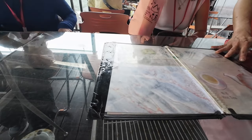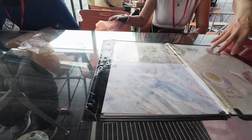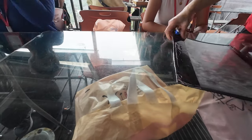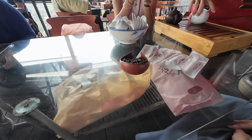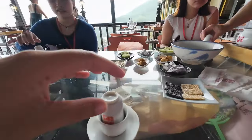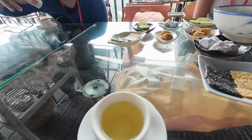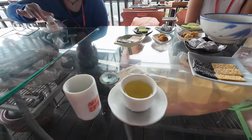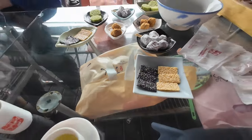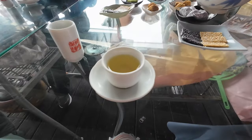This is the tea experience — it's 300 Taiwan dollars per person, and we have five people so that's 1,500 total. Here's the oolong tea and she's gonna prepare it for us — you have to smell this first. Then here are the snacks and desserts that are part of the package. This one is like green tea and red bean, I think.